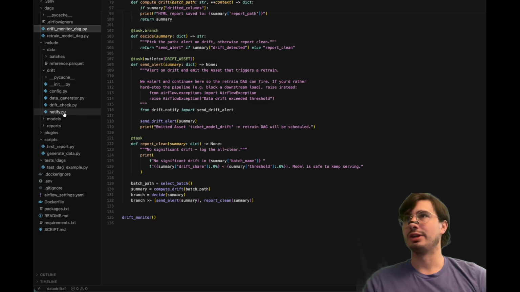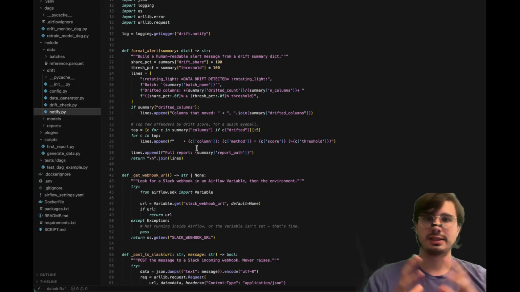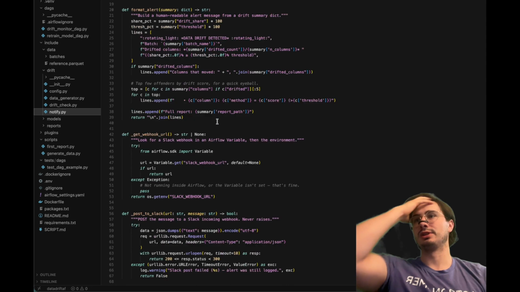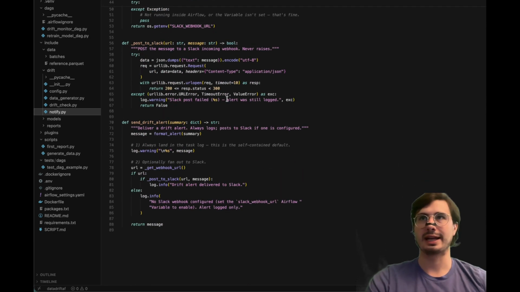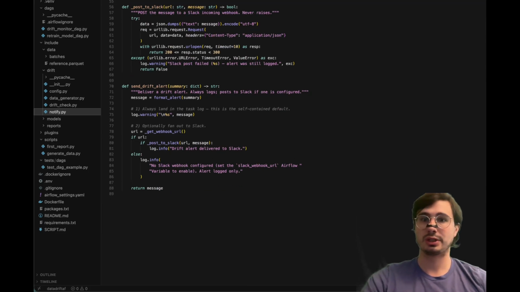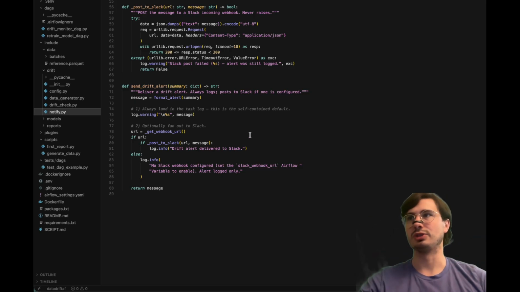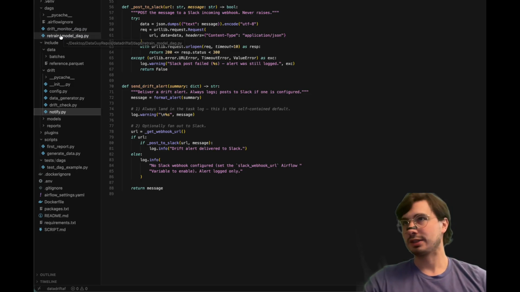And then we have our alert itself, which is just a notify function, which is just building a simple alert here. So just saying, hey, here's a message format alert to say the siren, which batch, how many columns moved, just high level written in Slack's markup. So it's really easy to send out to something like Slack. And then send, get webhook URL, just getting a Slack webhook URL, then posting that message to a Slack incoming webhook and delivering that drift alert. You could also use Slack notifiers, but since this is just kind of a one-off, whereas notifiers I feel like are better used for more global alerting, I just chose to use kind of a more custom notification function here as well.